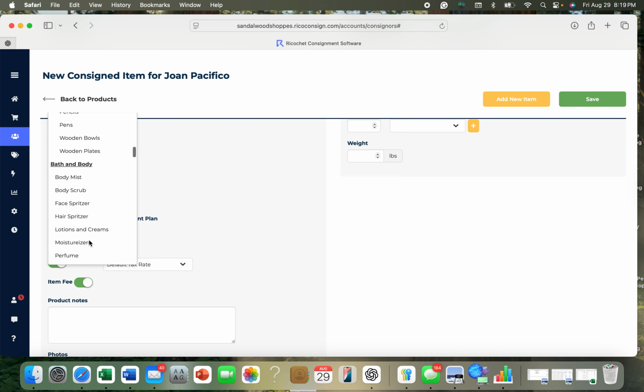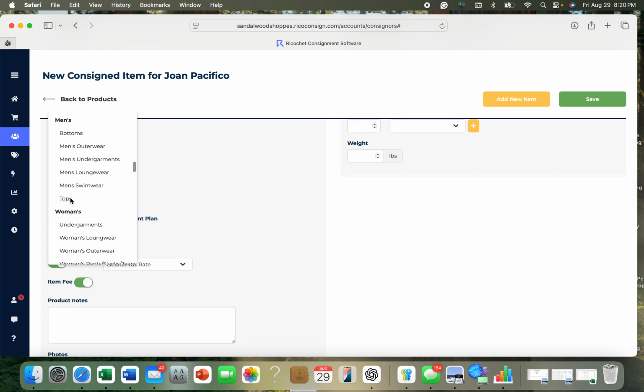And then we have bath and body. And like I said, we have candles, we have clothing. I have coastal decor in here as well as home decor, just so we can distinguish, to see like how much of our sales are actually coming from coastal versus non-coastal, all the crazy things. But anyhow, so they're all there.